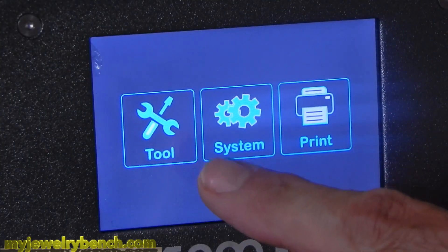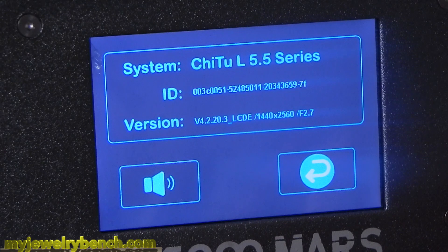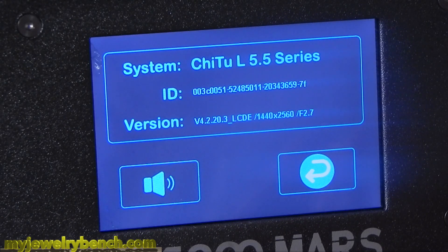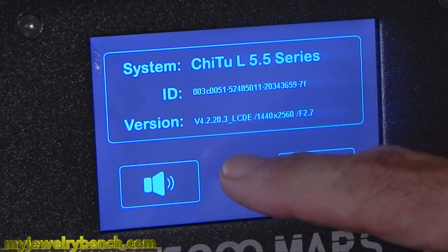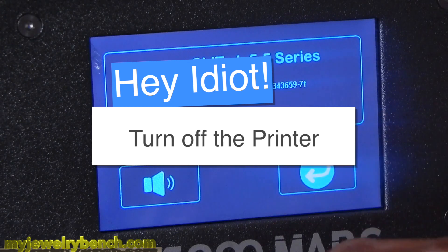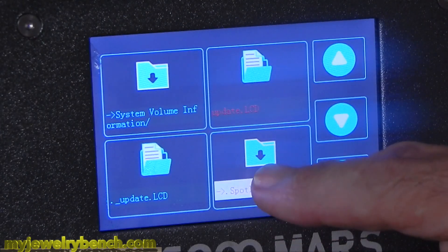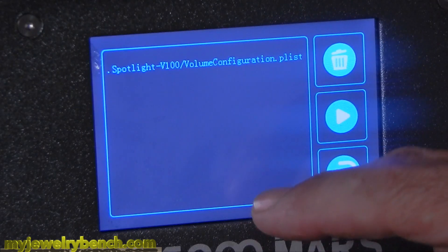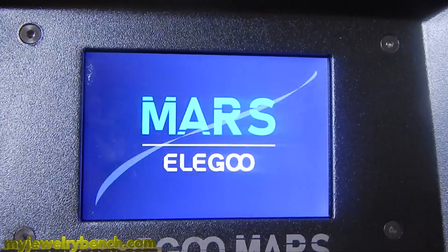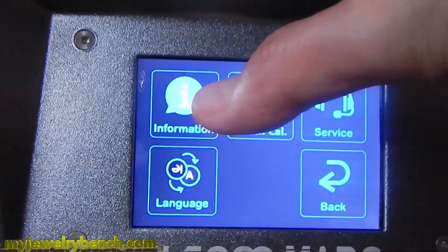Let's go back and check the language information — it's supposed to be version 419 or 418. Here's the most important part: after you've done the firmware update and you look and see that the firmware is correct but the version number at the end is wrong, turn the printer off, wait a few seconds, turn it back on, and then again check the system in the information tab. And voilà — I am currently upgraded to the latest firmware and it displays correctly.